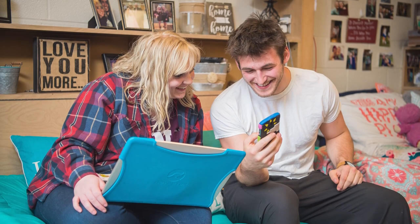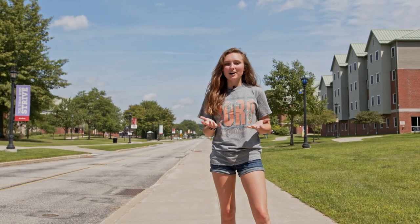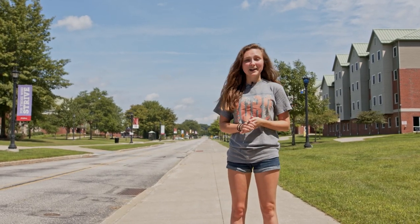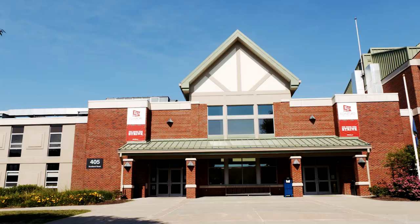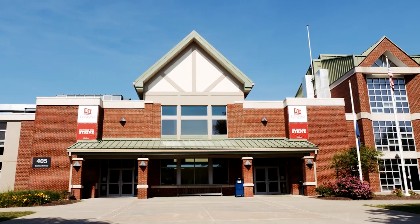Behind me here we have one of our Highlands buildings. On campus here at Edinburgh there are two main styles for housing: our traditional housing which is in our Lawrence Towers, and then our suite-styled living which is in our Highlands. In suite-styled living it'll typically be four students, and in the traditional housing it'll typically just be you and one other student. The cool thing about our traditional housing is we also offer pet-friendly housing now, so your pet will act as your roommate. Located conveniently right across the street is our Van Houten main dining hall, and located behind us is our Pogue Student Center.